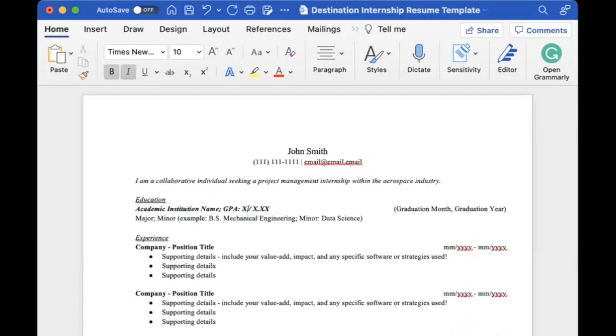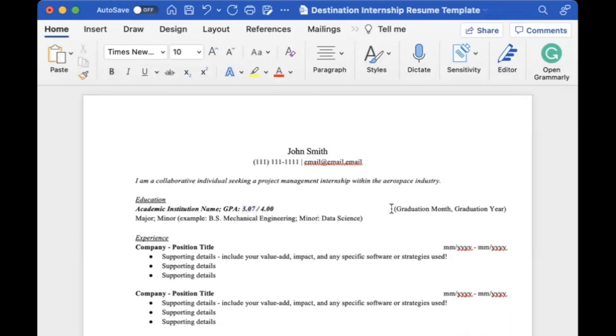In the first area, enter your GPA. For example, let's say John Smith's GPA is 3.07. We will enter 3.07 in that field. And let's say the academic institution that John Smith attends measures GPA out of a 4.00 scale. Input the scale in the second section, 4.00. Therefore, the GPA reads 3.07 out of 4.00. The scale is important because it provides perspective on the actual GPA that you enter.